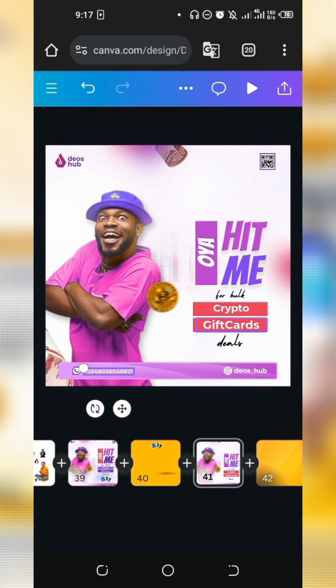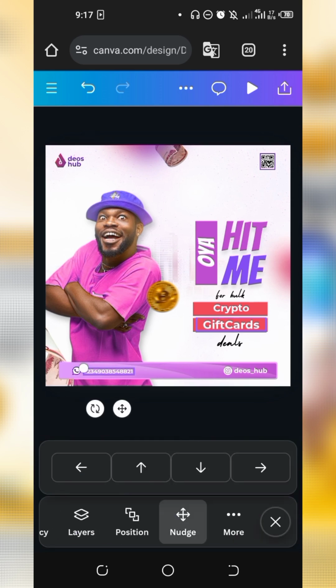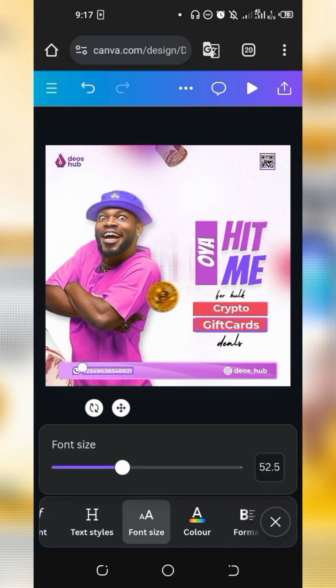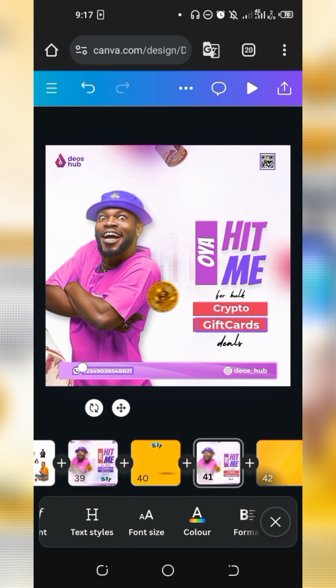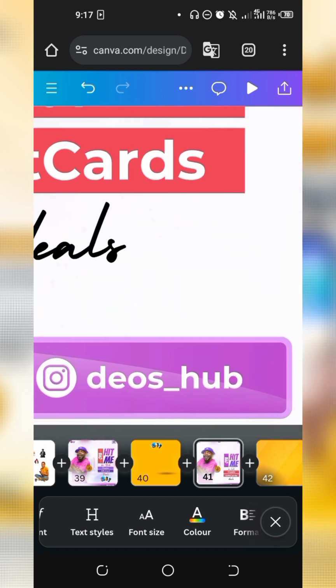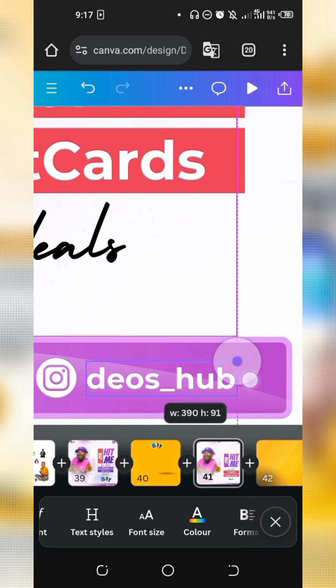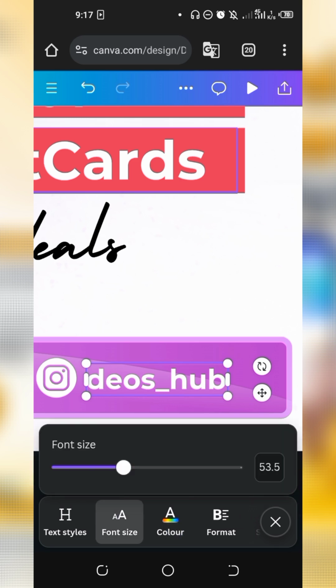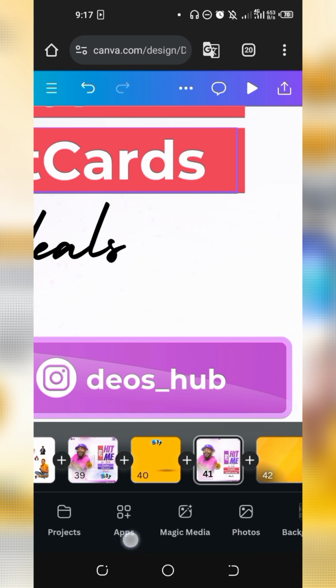Okay, so click on this, take this up. Let me check the font size of this for you, so someone doesn't say I didn't give the font size of this one. So the font size of this was actually 52.5. Yeah, 52.5. I think Dio's Hub still needs to calm down a bit. Should be coming down. Don't want you to overshadow the other ones. So let's check the size of this particular one because we've changed it from the previous one, 53.5. I think the same with the other one, Seth.